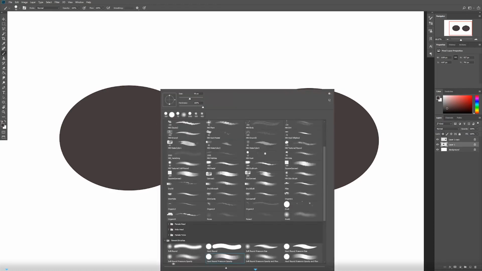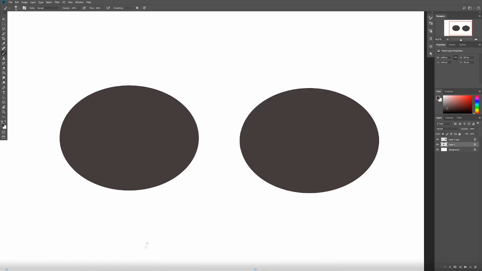I'll select a soft round brush, and we're going to make that thing maybe a light blue at the top here. All you have to do, let's say you want to shade this, is start with a soft brush, and in the center here, you press lightly. And then we have a nice sphere. All right, so that was super easy.